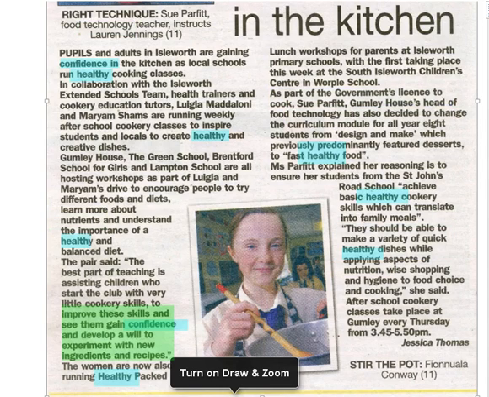The repetition of words such as confidence and healthy throughout the text is reflected in the images of confident young girls. The girls are smiling and holding up their hands in the air, showing the reader how happy and victorious they feel. They look healthy and happy, and the reader learns from the text that the cooking instruction is aiming for the girls to gain confidence and develop a will to experience new ingredients and recipes.